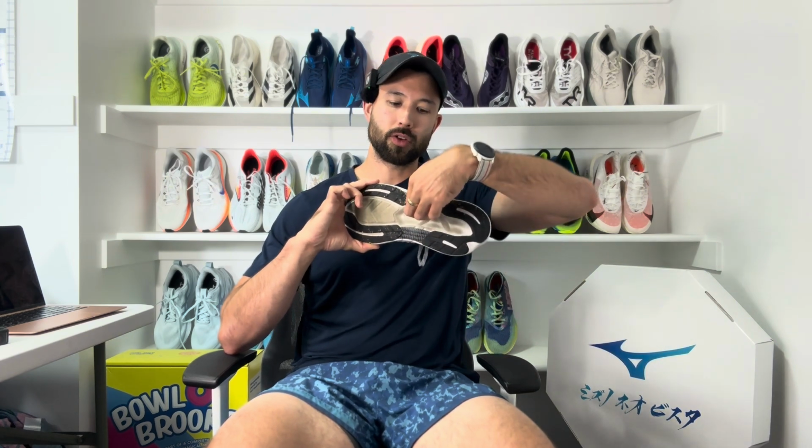Now, although it's part of the outsole, it's covered up in the updated version, so I'm going to speak about it in terms of the midsole, but there are these carbon tracks, which I believe the intention of these carbon fiber strips here on the shoe were to add additional structure and stability to a very, very squishy overall foam. And in that sense, I do think they did the job. I think without those carbon fiber strips, this shoe would probably be very unstable and very, very squishy. And those just give a little bit more of a foundation for your foot.